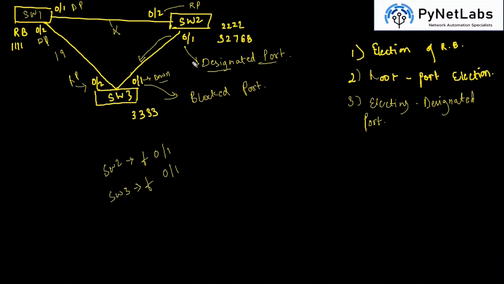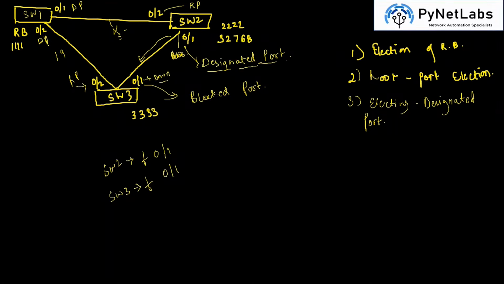And let's assume that this port also we block as well. So in such a case, switch number 2 won't be able to communicate with switch 3 about this link being down. So to avoid such cases, we are keeping this as a designated port, and it will remain always up, so that it can inform switch number 3 about the link failure. Make sense?